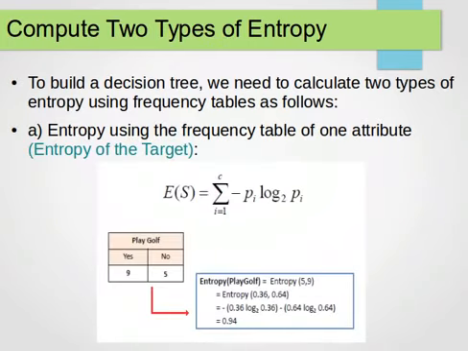Now, as we mentioned before, the equation of the entropy is the summation for all classes of minus pi log to base 2 pi. Pi is the probability of each of these classes, from i equals 1 to C, the number of classes. Pi is the probability of that class times log to base 2 of that probability. The minus here is because any probability is between 0 and 1, and log to base 2 of any value between 0 and 1 is negative. That's why we have that minus sign there, so they cancel each other and it becomes positive.